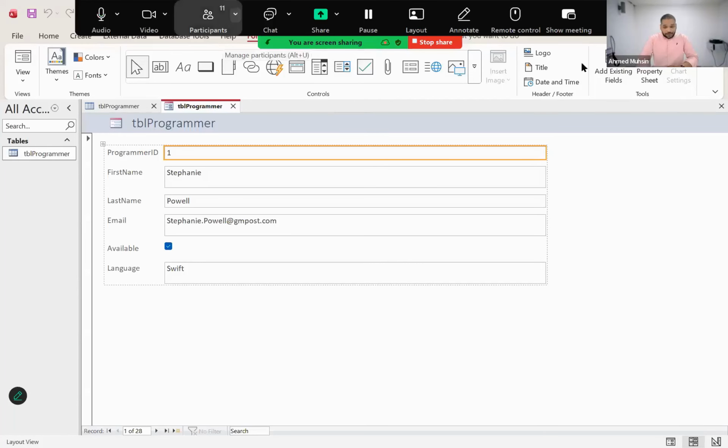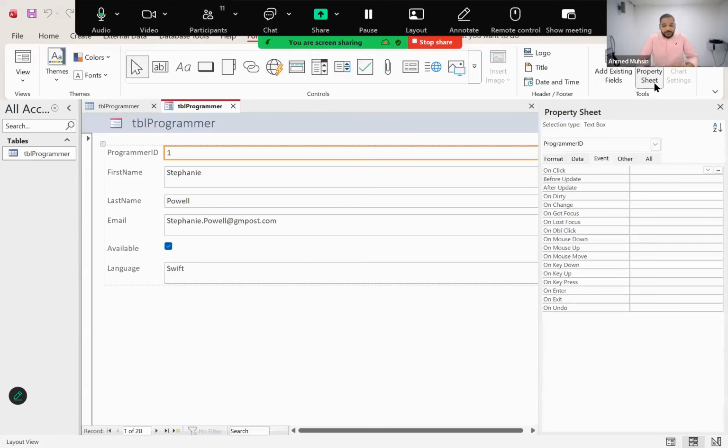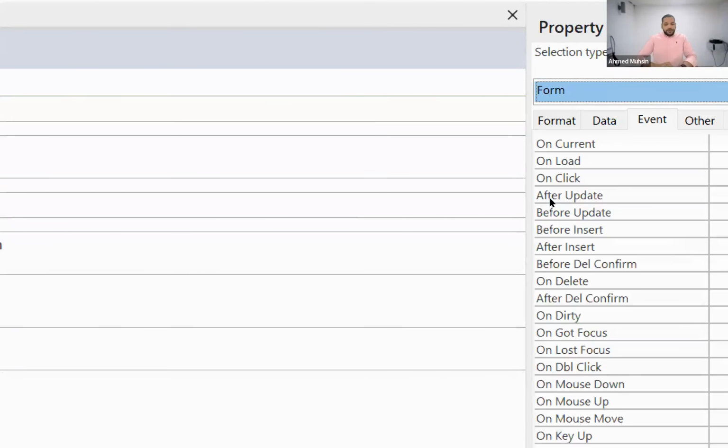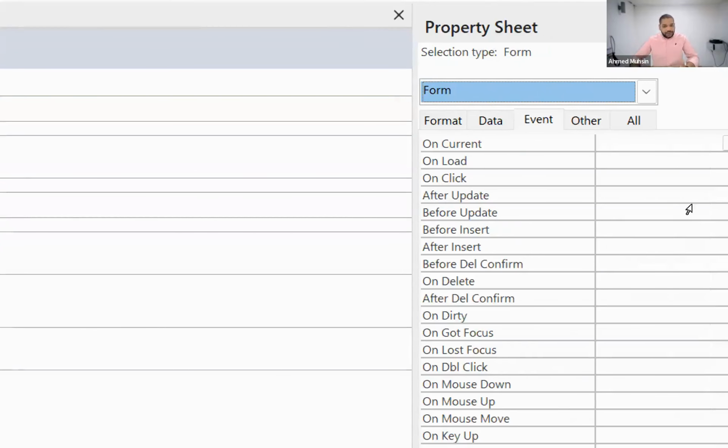We would need the property sheet, and when you take your property sheet, ensure you are viewing the properties for the entire form, not the properties of a particular field. Okay, I want to view the properties of the entire form. So we click on form, and then you need to move on to the correct tab.